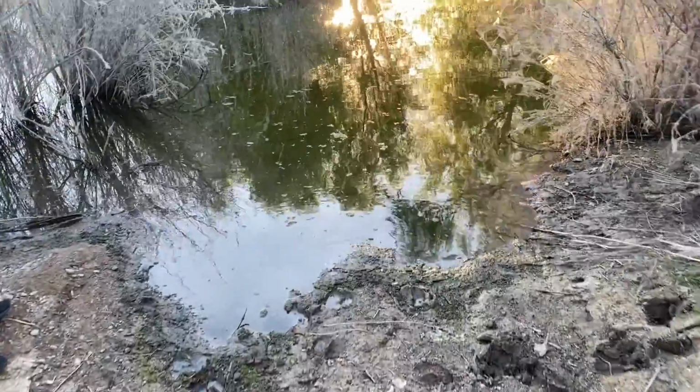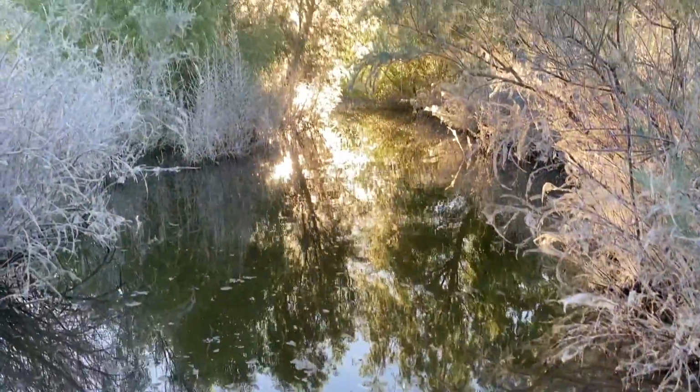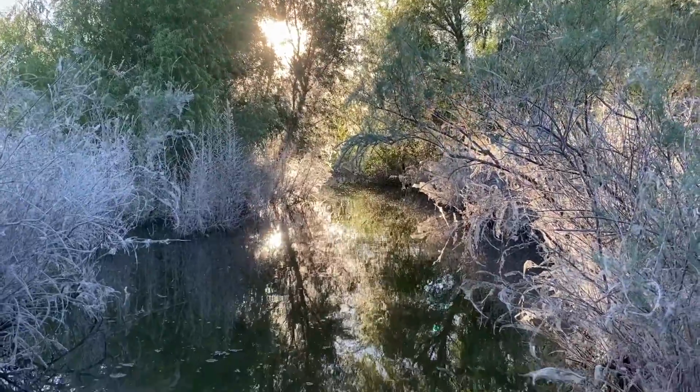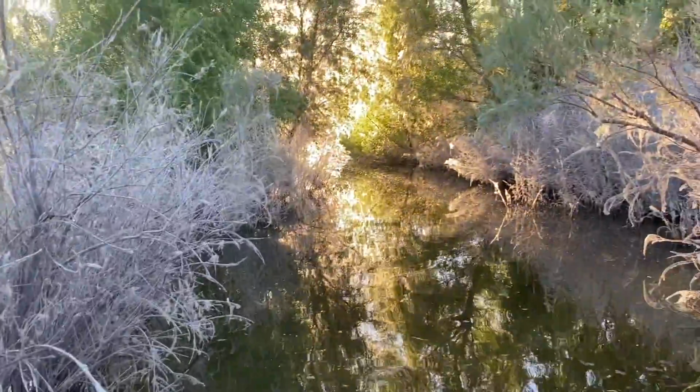So should we see how far we can go? No, absolutely not. I'm not even remotely interested in getting into that. I wanted to bathe in this. Yeah, look, great bathing water.